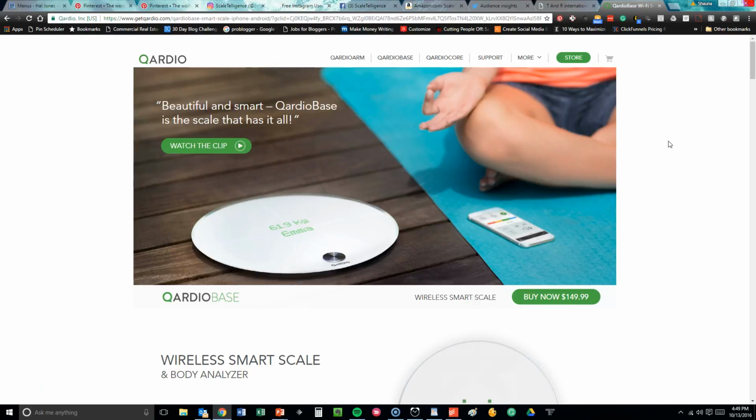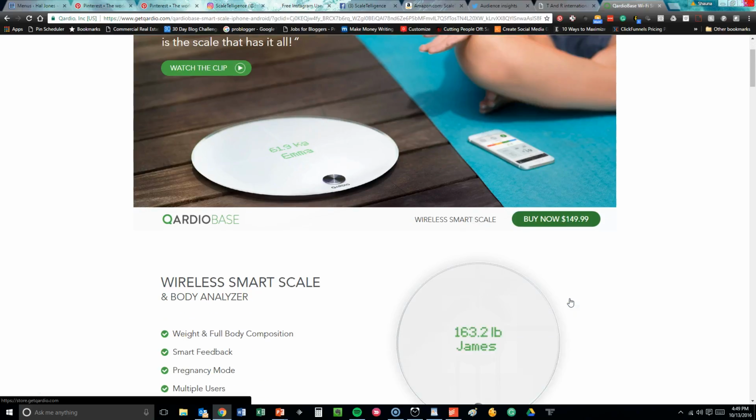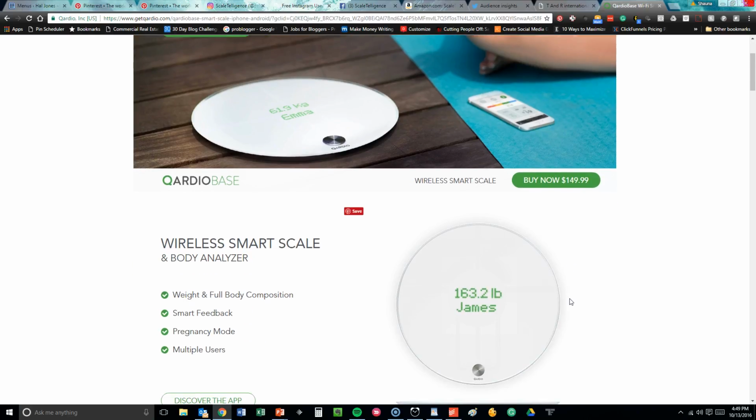So I kind of wanted to show you your direct competitor so that you can see what they're doing a little bit differently than what you're doing on yours. So as we kind of talked about, one thing that I think is very powerful is they do have a video that demonstrates how to utilize the product. And then of course they have a call out button where people can buy it directly. Now they have a store set up on their website. You don't necessarily have to do that. It's never a bad idea to add something like that, utilizing WooCommerce or something to that nature.